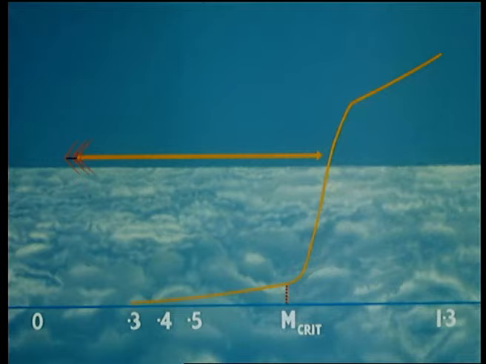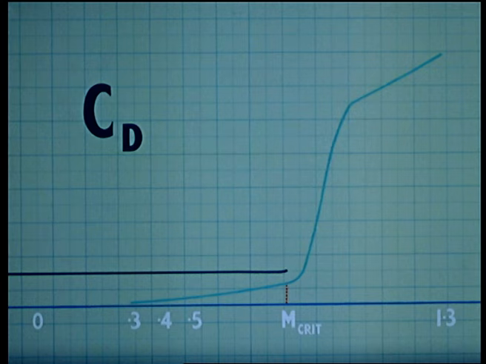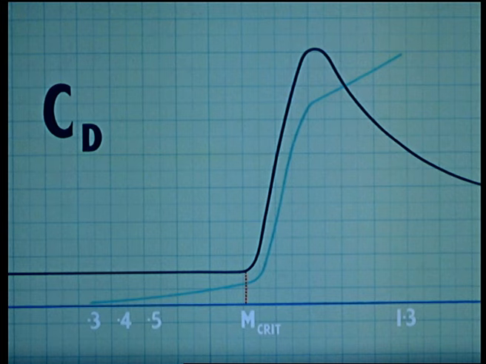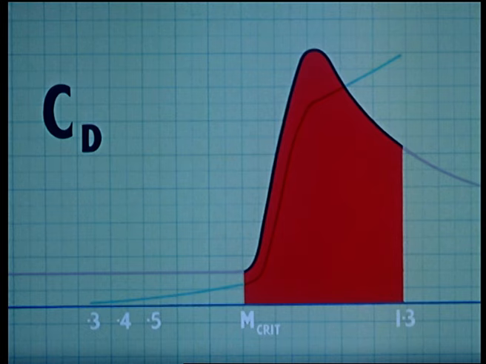These changes in drag can be seen more clearly in the behaviour of the drag coefficient. At low Mach numbers, the drag coefficient at a constant angle of incidence doesn't change. But above M crit, this happens. This is the transonic range. And the sound barrier is simply the peak in the drag coefficient somewhere around Mach 1.